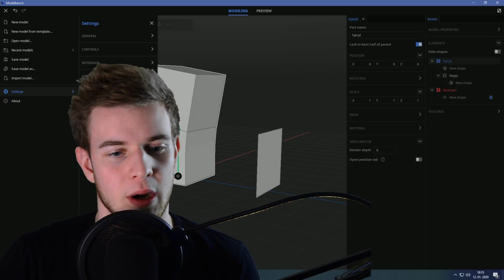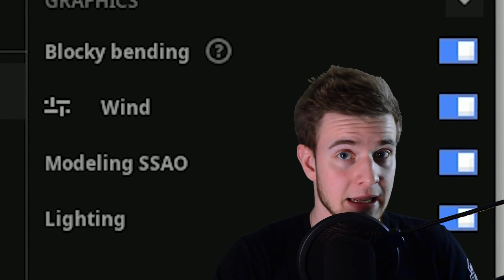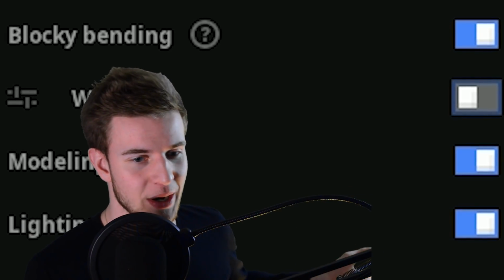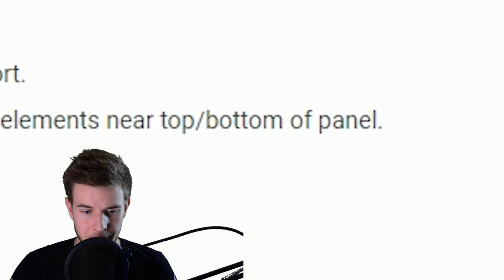Modeling SSAOs. What's going to display here? You can also turn off the wind. If any of the objects in the project is being affected by wind, you can just turn off the wind here. So you're not going to see it while you're modeling, but you're going to see it as you export it in animation. Edit auto scrolling when group selecting elements near top and bottom.